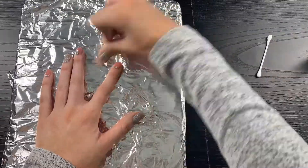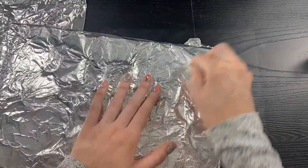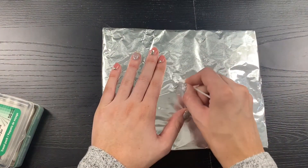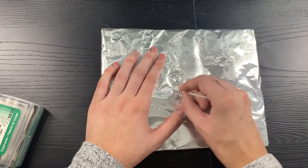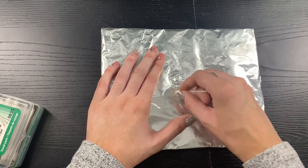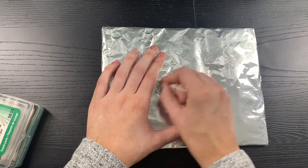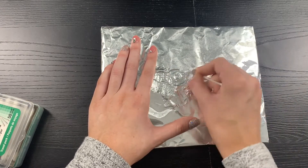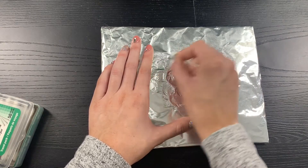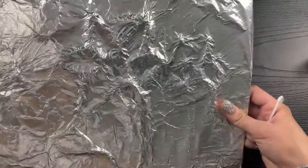It's sticking really nicely now that I put the glue on, but once again that is optional. Next I am moving on to my glue example for those of us that used liquid glue. I'm going in with my q-tip rubbing the surface. I did not glue this one down at this point, so you can see the foil is extra jiggly — it's still going to work just fine, but you can glue it down like I showed if you'd like. Here we are, I'm all finished pressing down and the surface looks pretty cool so far.